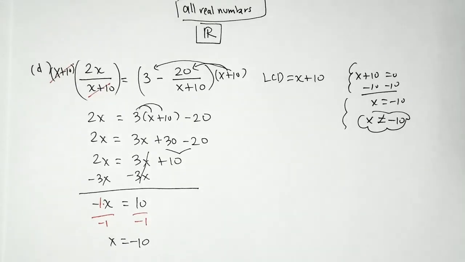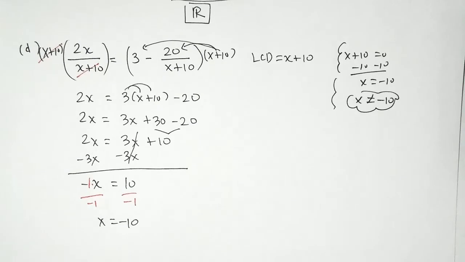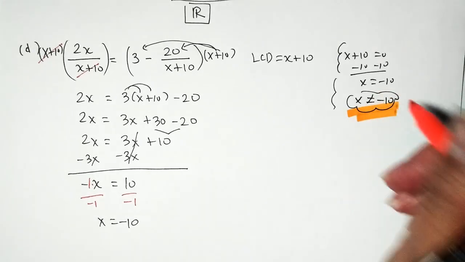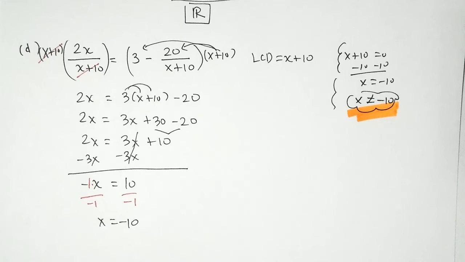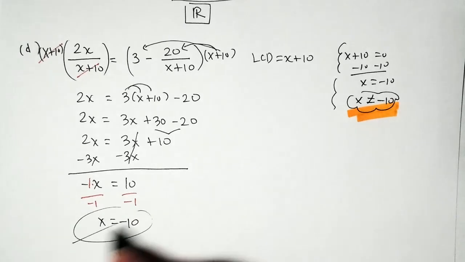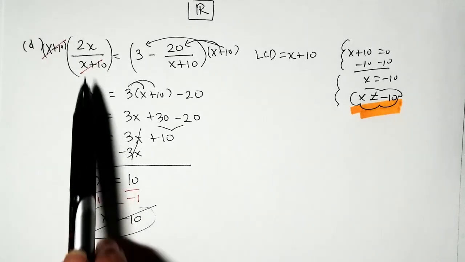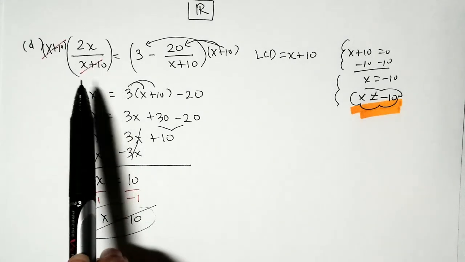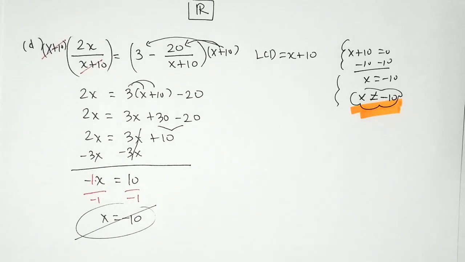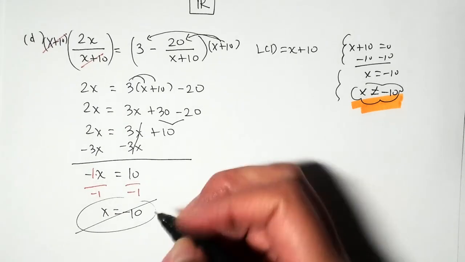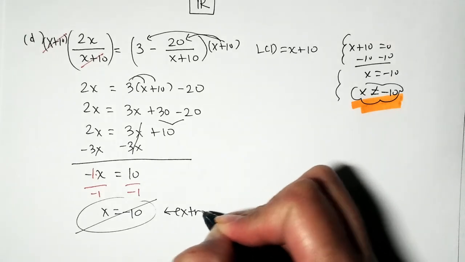And I know we nailed it, but then I checked the back of the book and it's like, oh my goodness, that's not the right answer. And I'm like, why not? We didn't make an arithmetic mistake. That is correct, we didn't make an arithmetic mistake. But remember what I told ourselves. We told ourselves that the restriction on the variable is that x cannot equal negative 10. What do we have? x equals negative 10. And that cannot happen because if x equals negative 10, guess what's happening? Negative 10 plus 10, 0. And we cannot divide by 0 because that will make it undefined. So we did not make a mistake. This is just an extraneous solution.